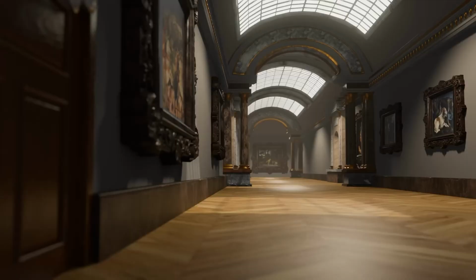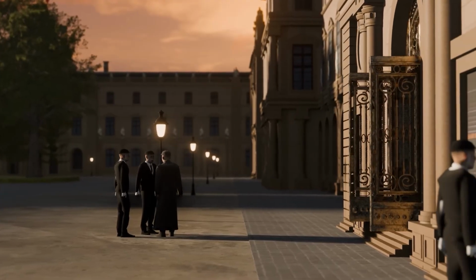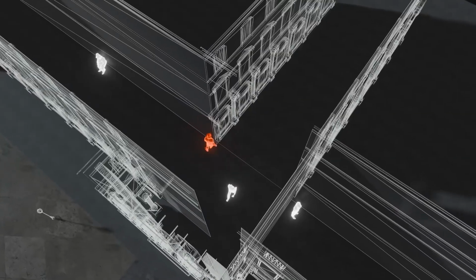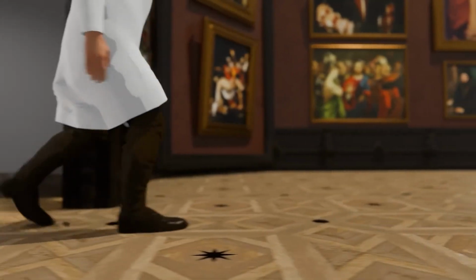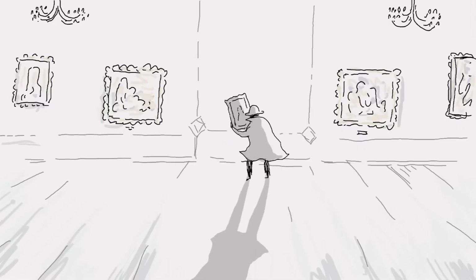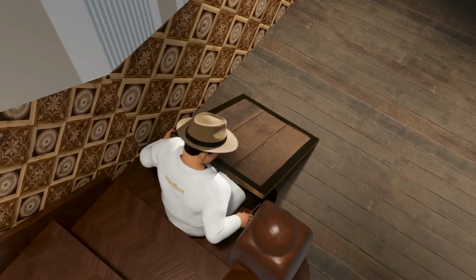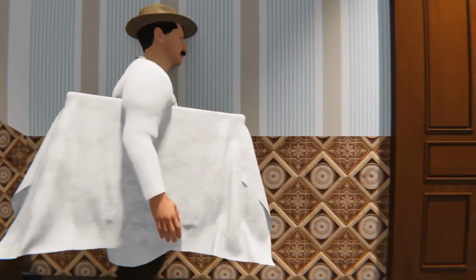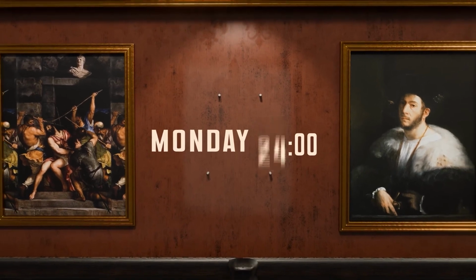On that fateful Monday morning, the Louvre was closed to the public. Peruggia arrived early, wearing a white smock like the museum staff. It was common for maintenance workers to be there even when the museum was shut. He made his way through the halls until he reached the Salon Carré, the room where the Mona Lisa hung. There, he simply lifted the painting off the wall, carried it to a nearby staircase, and removed the frame and glass. Then, he hid the canvas under his smock, walked out of the museum, and disappeared into the streets of Paris.